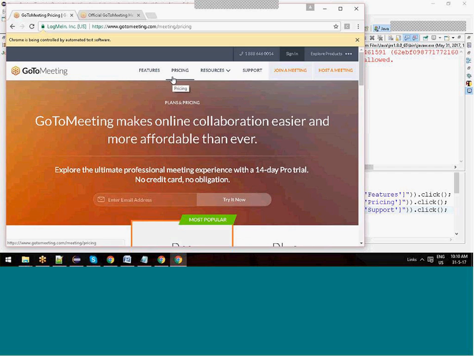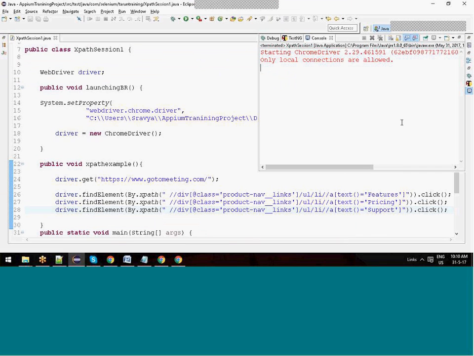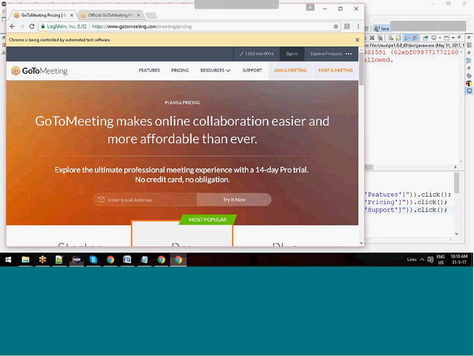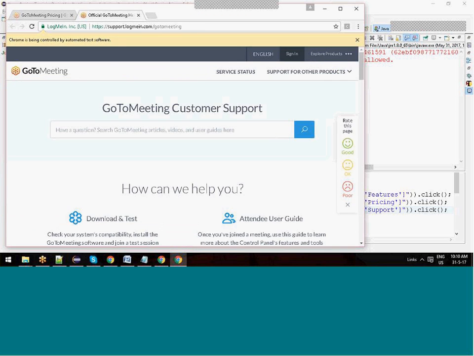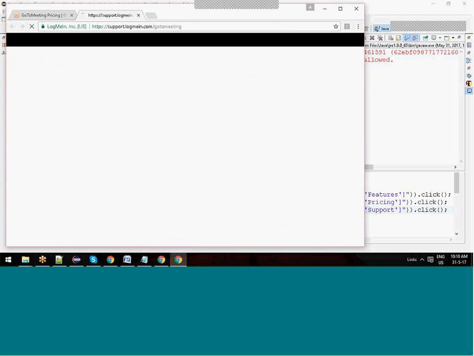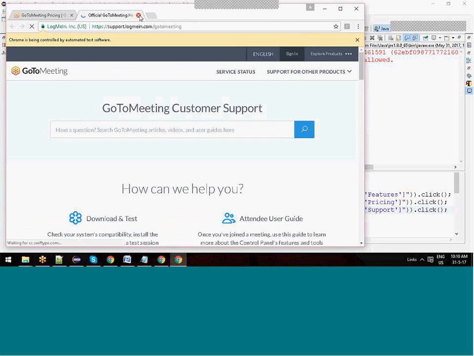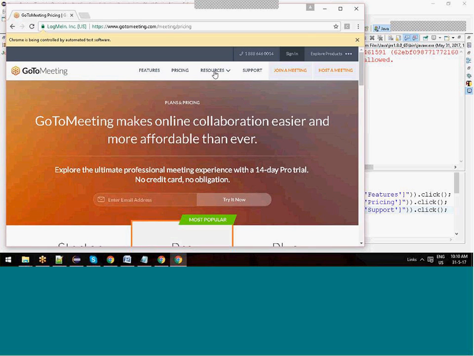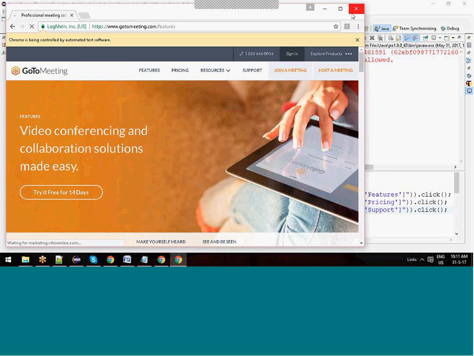What happened? Click on feature. I think support opened in a new tab. Is it opening in a new tab? Yes, I think so. Price is in the same tab. Then it is fine.